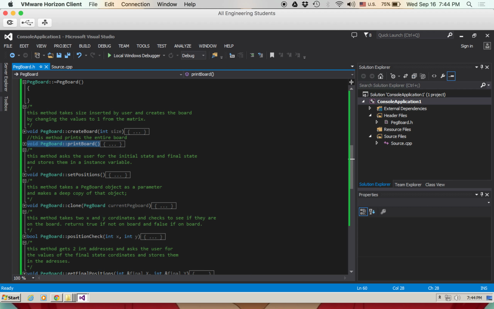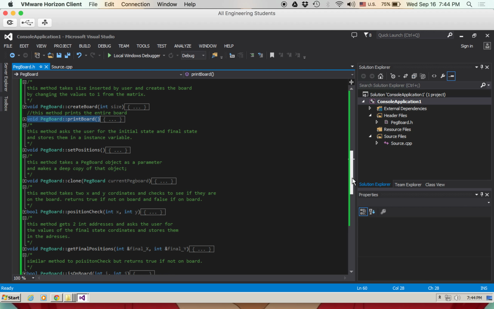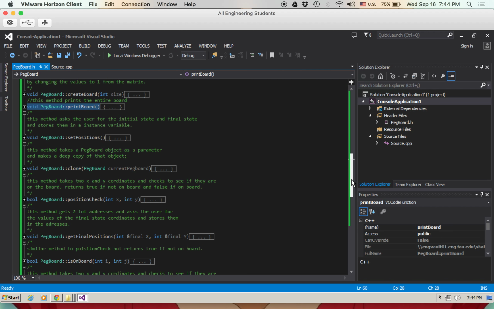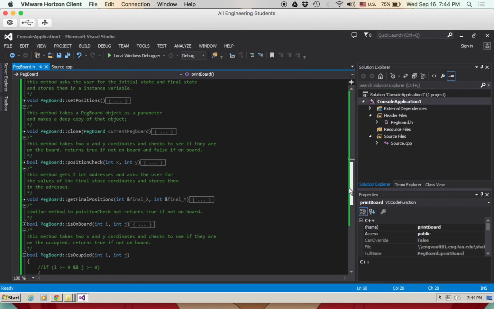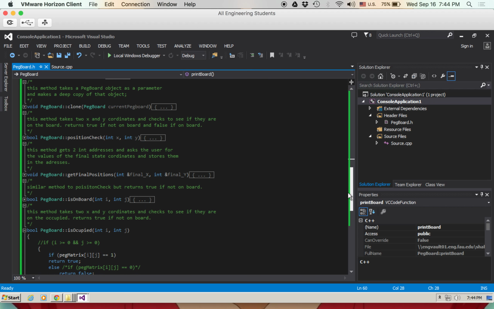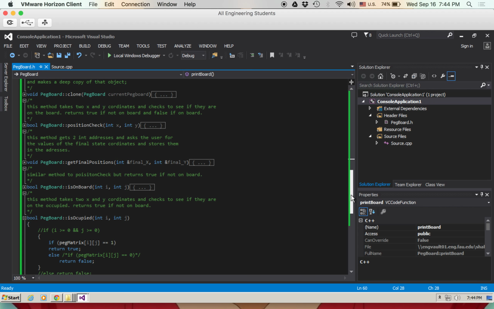There are functions like create pegboard, set positions, clone a pegboard to create a deep copy of the current pegboard, position check, get final position, and is on board. Is on board is a function which checks whether the value being checked is on the board or not, whether it is outside the board, outside the matrix, and returns a true or a false value based on that.